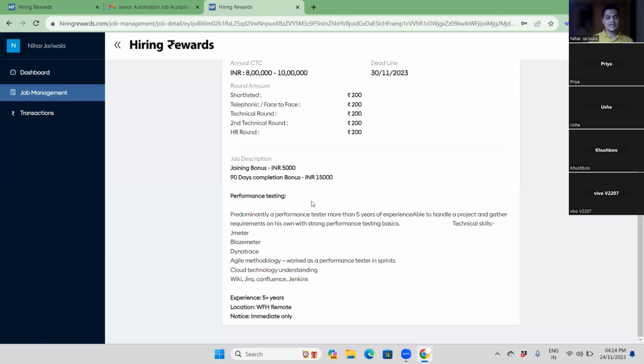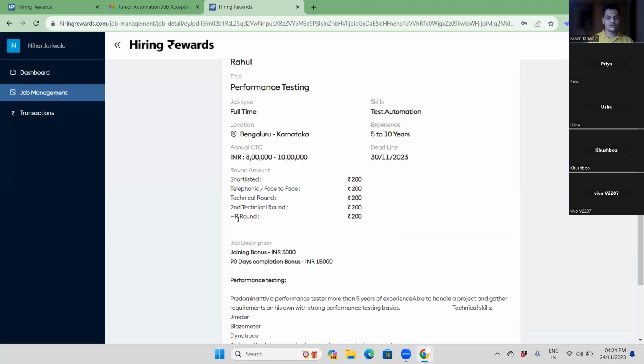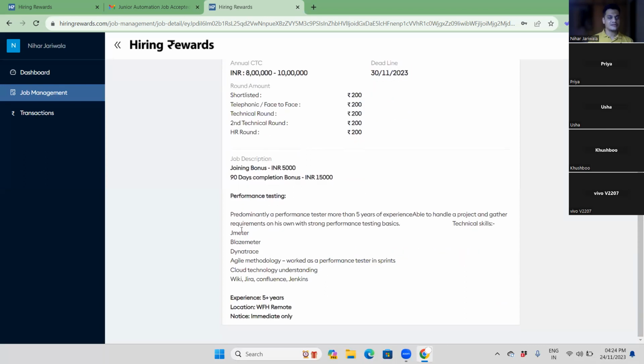After that, you have to check what criteria the hiring manager is looking for. For example, they are looking for full-time employees. This is the experience level they are looking for. And this is the job description, basically. So this is the job description they have got. Am I open to work on a requirement like this?